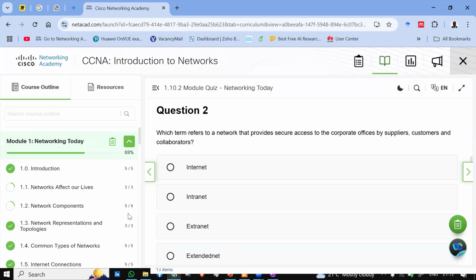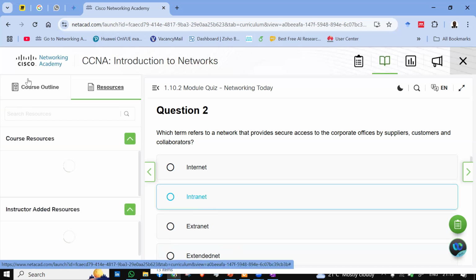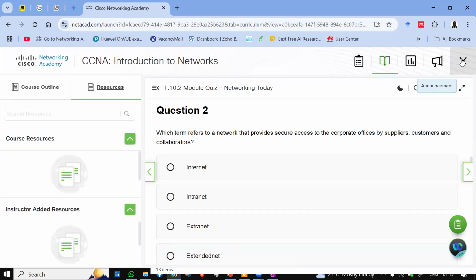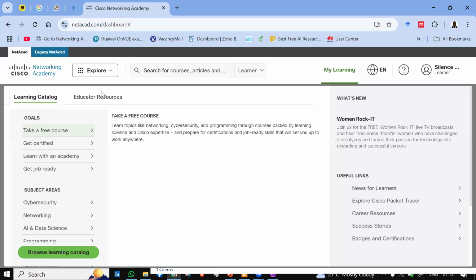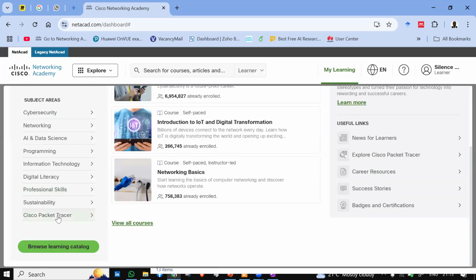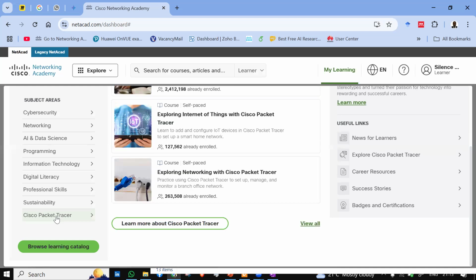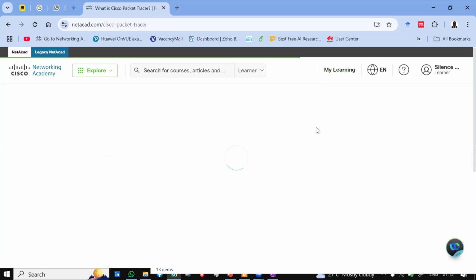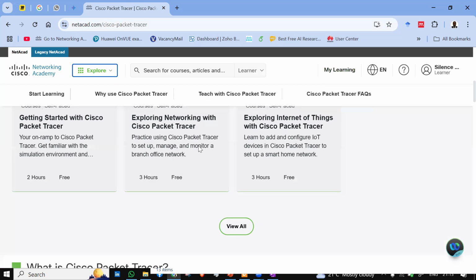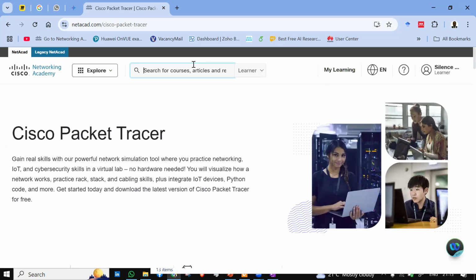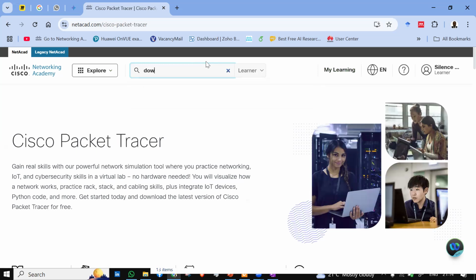Right. My resources. No, these are not the resources I'm looking for. Right, for resources, come on, Packet Tracer. If you are logged in, let me see. Explore. Okay, this is a new Cisco Packet Tracer. I think this one. You go and download Packet Tracer. For those who are Snap downloaders, you log into your account and you download the latest version there. I think it will allow you to download the latest version from there. Okay, download them.